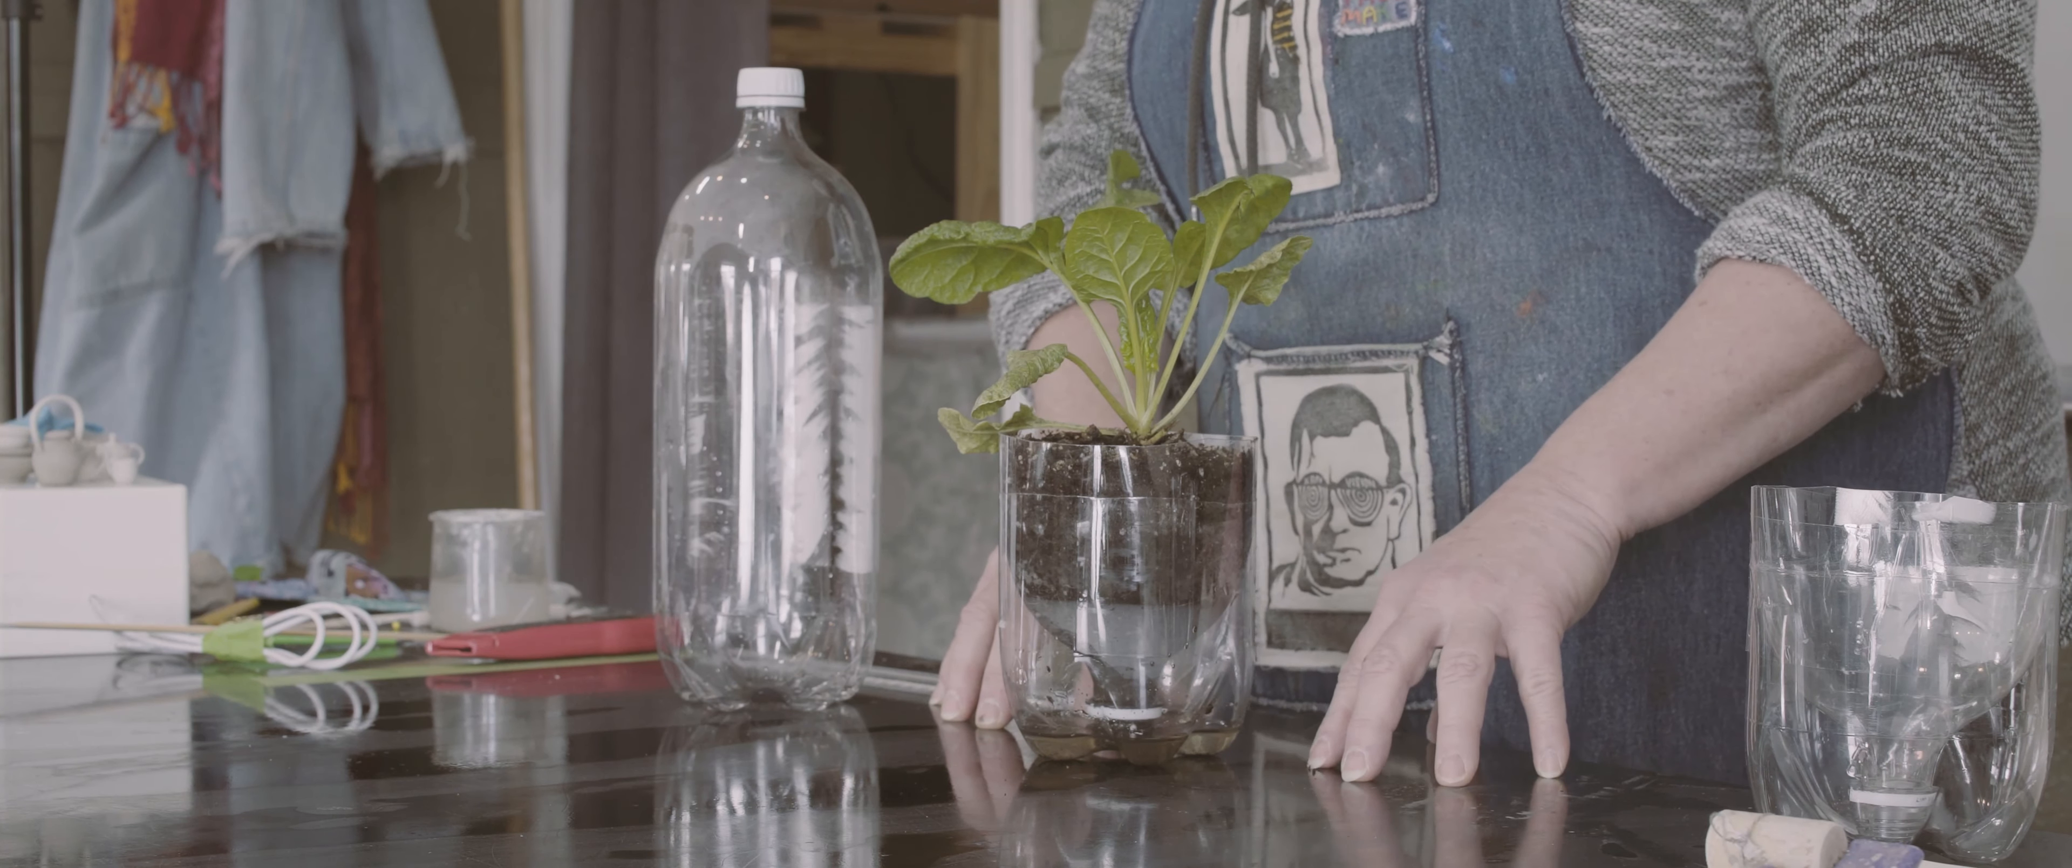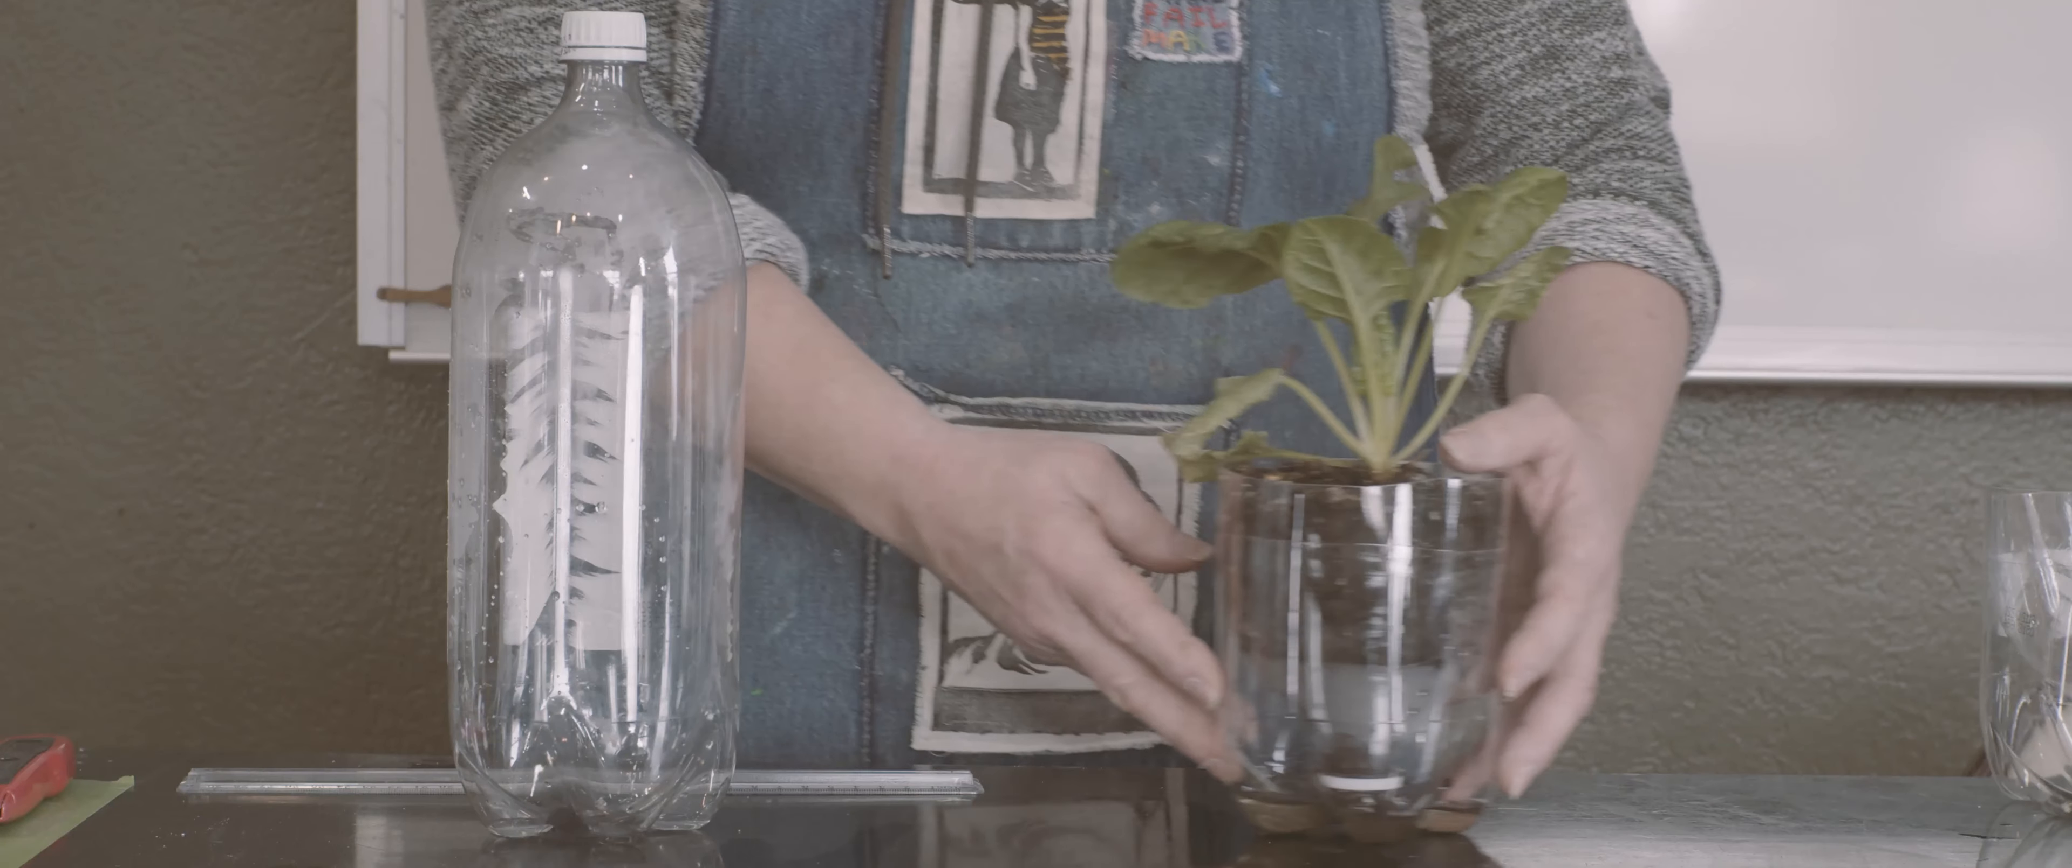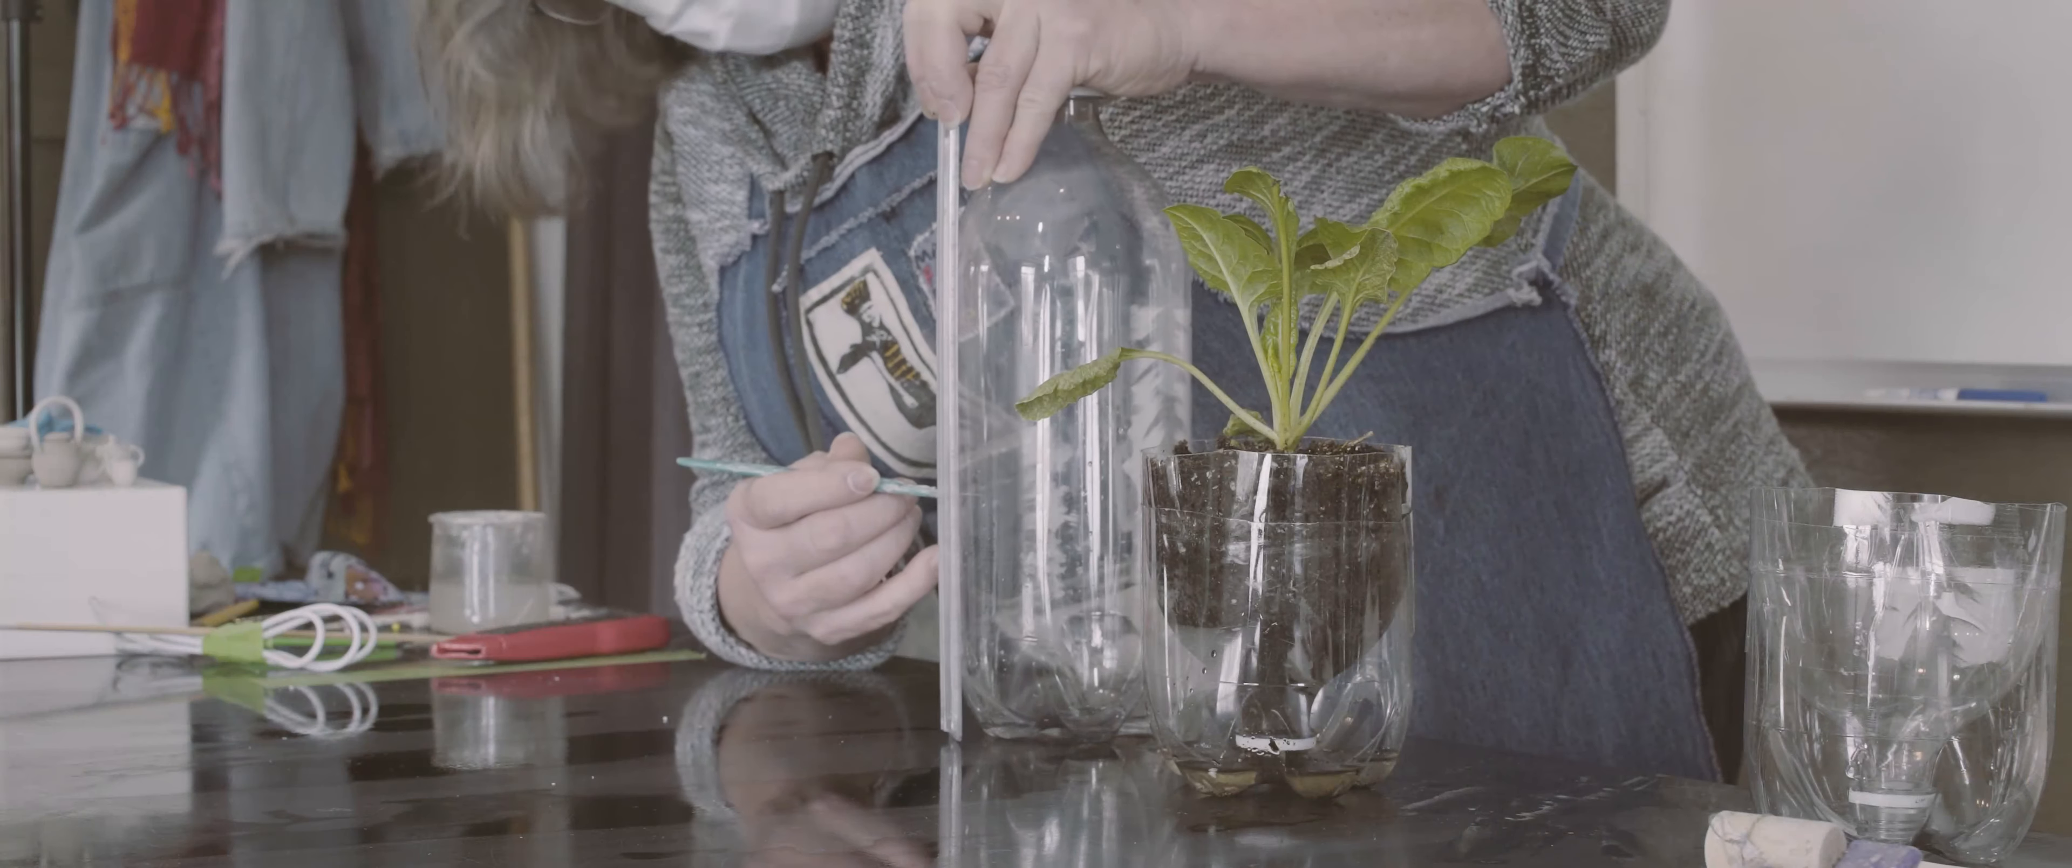This is especially nice for tomatoes because you can plant the seedlings in there nice and deep and they grow a good root ball. When you lift it out to put it in the garden, it's shaped like a little torpedo and drops right into that hole nicely. I'm going to make sure that I've got this the right height.